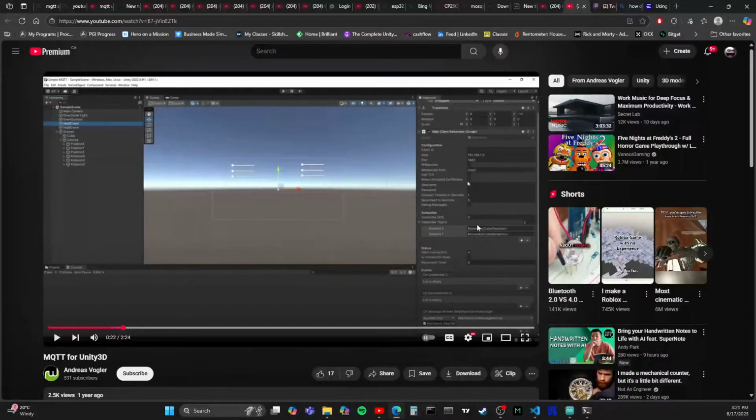And then let's see. So it's ready. Let's change the broker address to broker.hivemq.com.